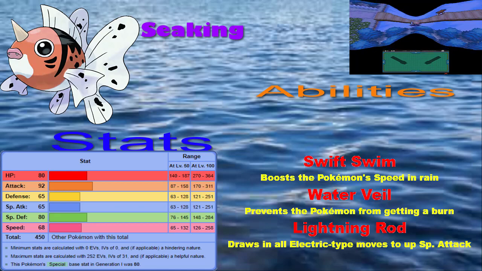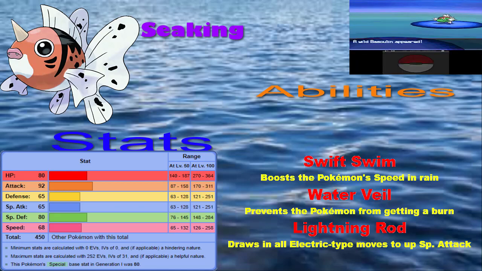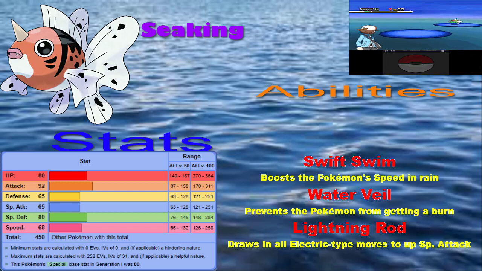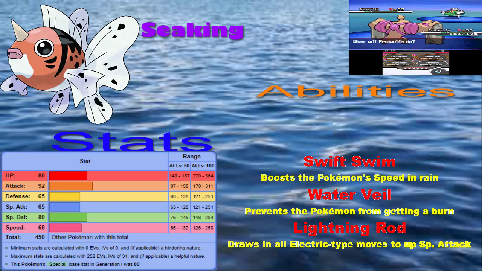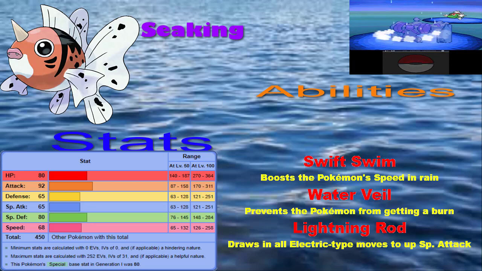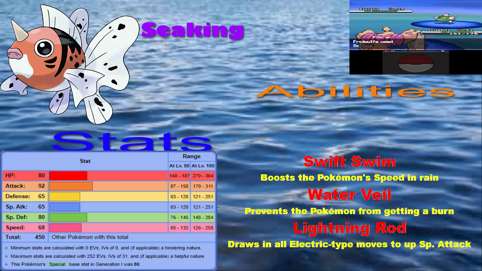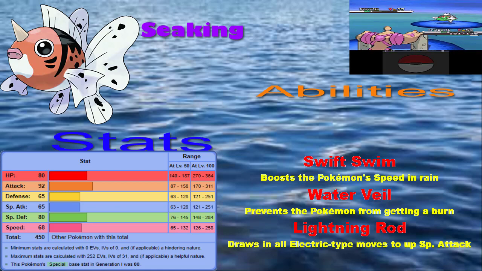So, your options are doubling your speed while in rain, or preventing from being turned into fried sushi. Pick your poison, and just make sure that you know some good moves that'll benefit as well as a good physical offensive user, like maybe Aqua Jet, Aqua Tail, if it knows it in this game. Or pretty much anything that benefits that physical offensive stat, because that is beautiful.